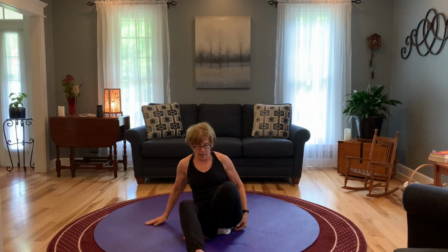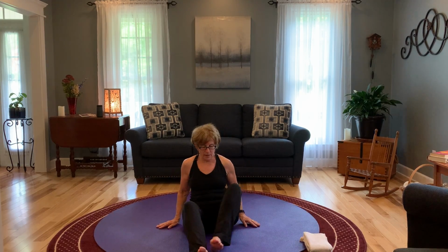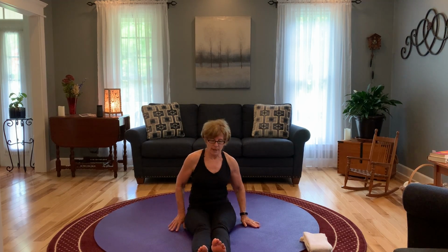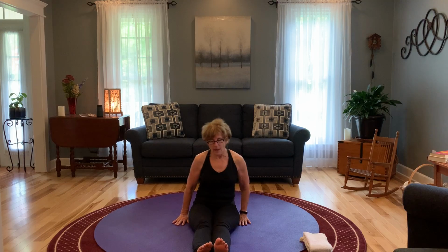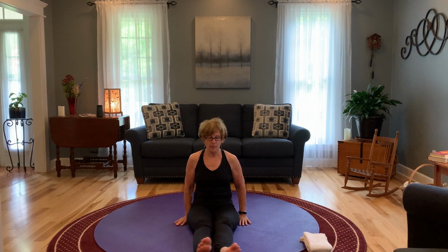And let's bring our legs out to the front. Placing our towel to the side. And just straight out to the front. And while we're here, let's just windshield wiper our feet back and forth. And flex and point.